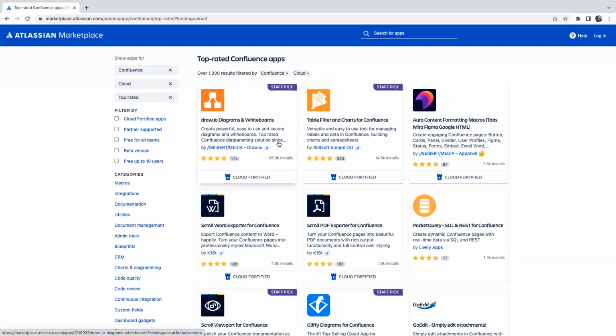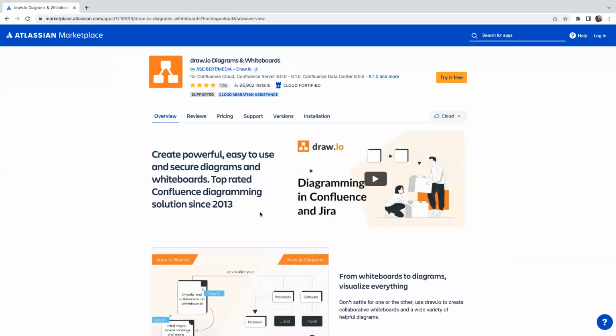Draw.io, you can see this is the top rated Confluence app. It has got 66,000 plus installations already done. So if I open this app and look at the details, I can see that this is not a free app. There is a pricing which is mentioned here. If I want to try it without paying anything, I can try it for a few days.